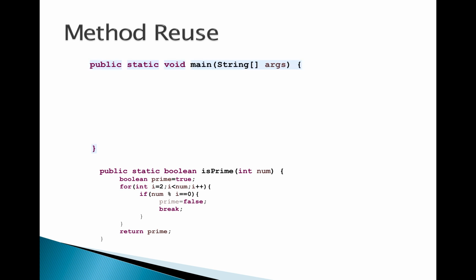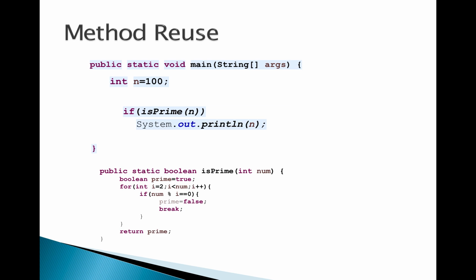Now in our main method we are going to call this. So how do we call this? Let's say I have n is equal to 100 and I'm going to call if is prime of n. That means if is prime of n is going to be true, then I'm going to print that. If it is false, I'm not going to do anything here. So that is what the program is going to do. In this case it is going to pass is prime of 100, and is prime of 100 is going to return false because it is not a prime number, and I'm not going to do anything in this program because it is not going to execute system.out.println.